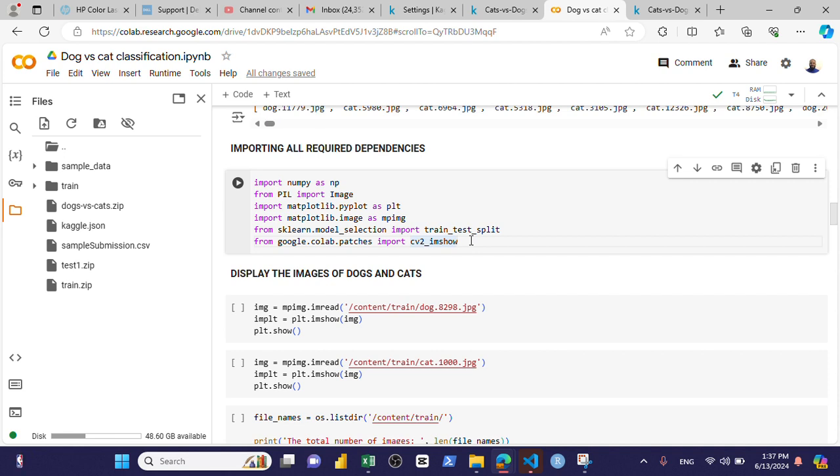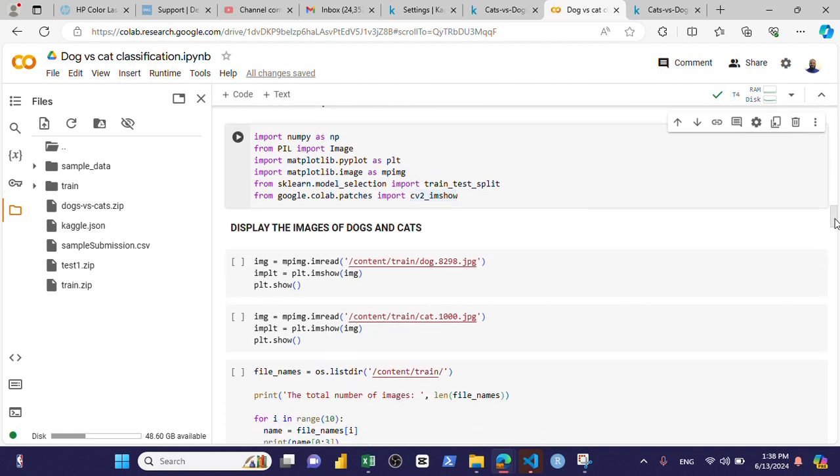Unlike when you run this data set on your Jupyter Notebook or otherwise, this is a Google Colab, so we need some things to make it run. First, we're going to start with img to display the image of cats and dogs that is present in this folder. So we have img equal to mpimg.imread. First, we do imread, and then imgplt equal to plt.imshow(image). We're going to put this image here.